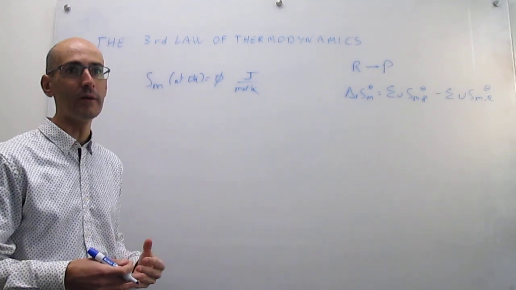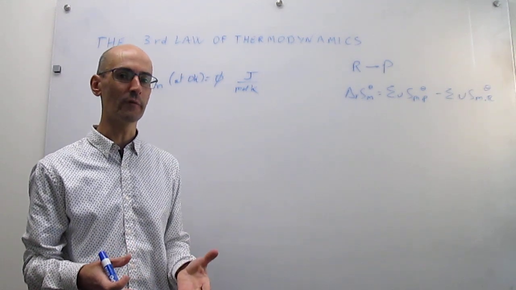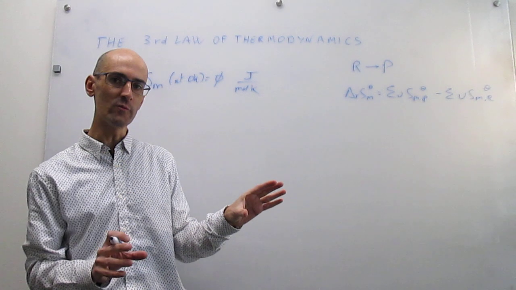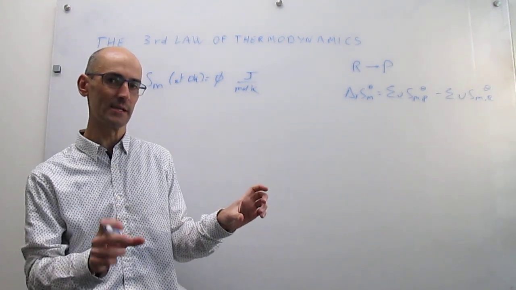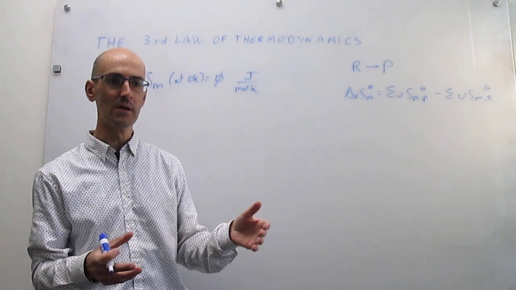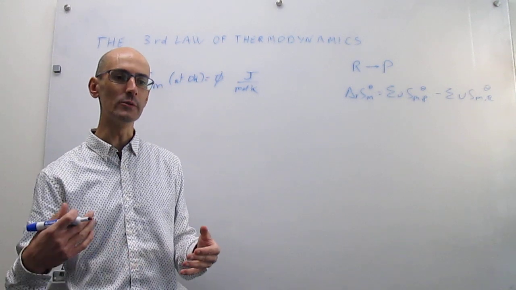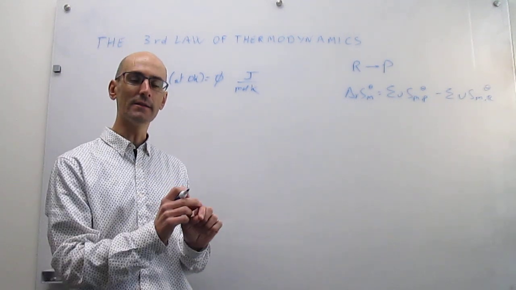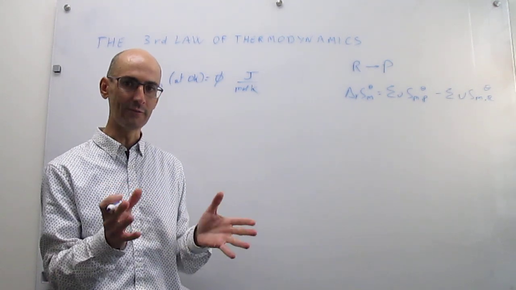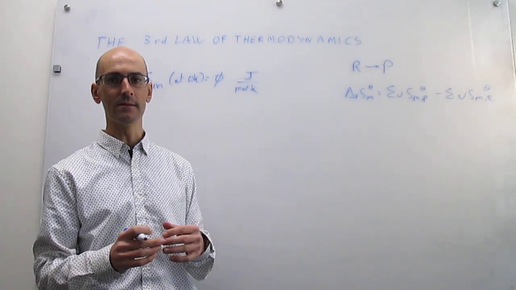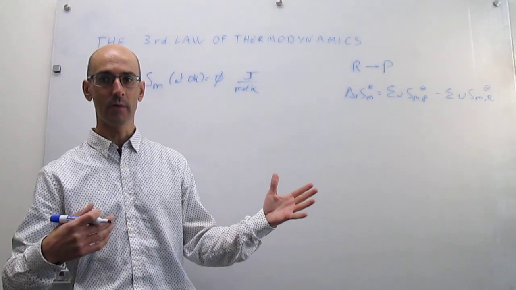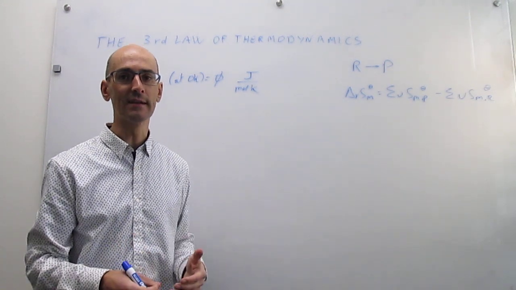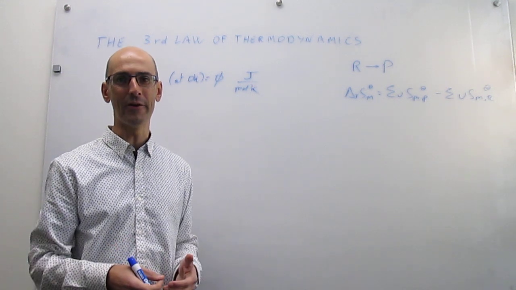Notice that if you think about water at 298 Kelvin and one bar of pressure, water is liquid. The idea is how do we go from water being a perfectly crystalline substance at zero Kelvin to liquid water at 298 Kelvin. You can see that transformation is not difficult. What you have to do is heat that ice from zero Kelvin until its melting temperature, then melt it from solid to liquid, and then simply heat the remaining liquid until 298 Kelvin. If you're able to compute the change in entropy in all of those steps, then you can calculate what the absolute molar entropy is for that water at 298 Kelvin.